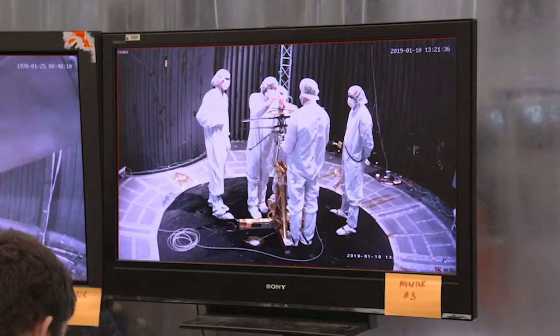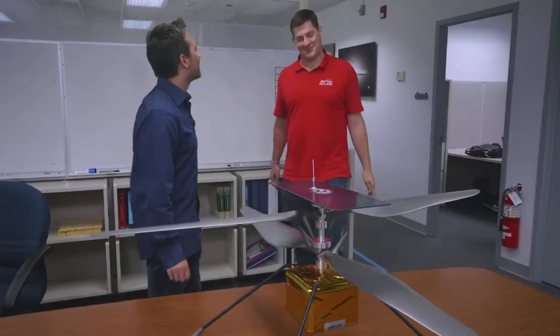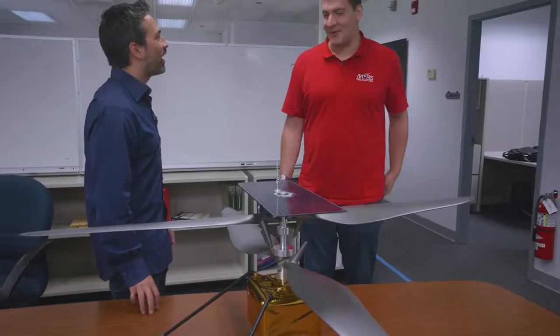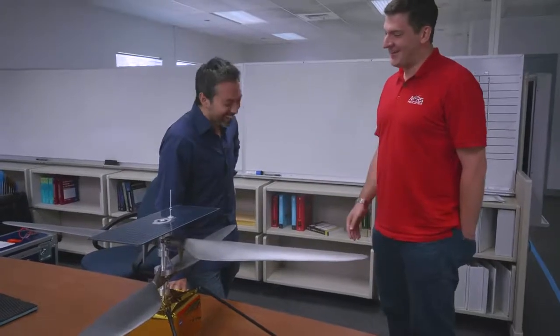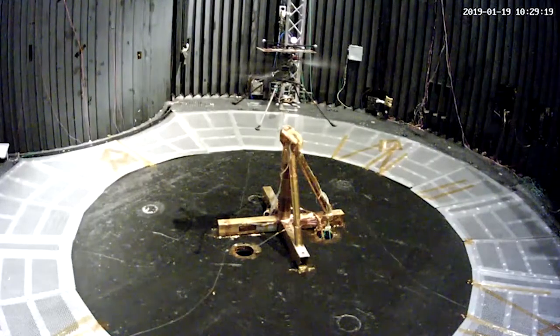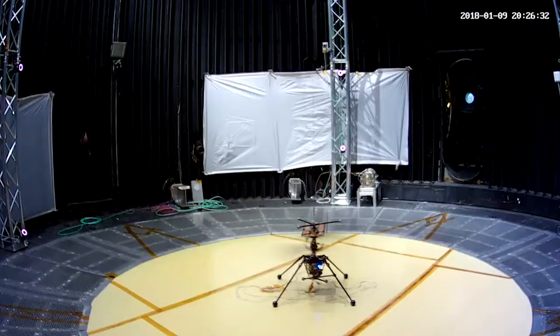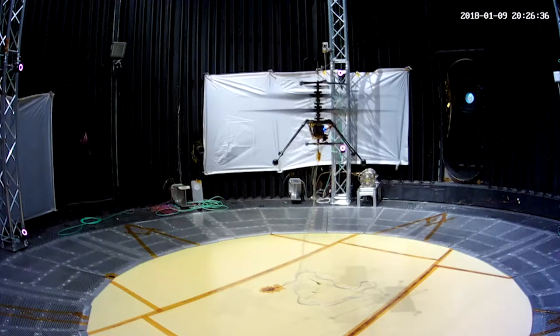What does the helicopter sound like? I imagined that in 1% of Earth's atmosphere, the helicopter would be pretty quiet. Yeah, you're still at 1%, but it's still real loud. Really? Yeah, we have audio recordings of it too. But I would characterize it more like bah, something like that. When the gravity offload system was working and the chamber was pumped down, the helicopter thought it was on Mars. It felt like it was on Mars, the helicopter.